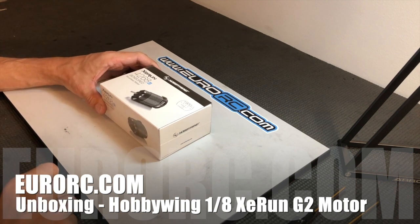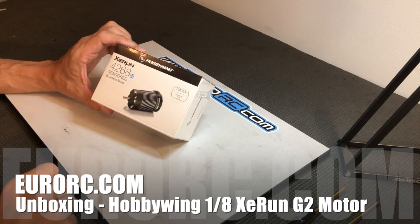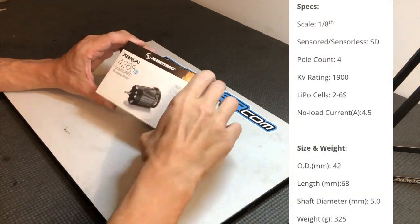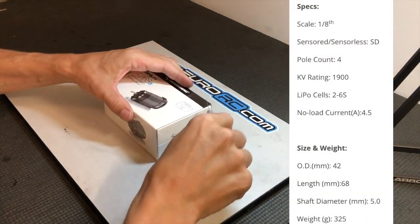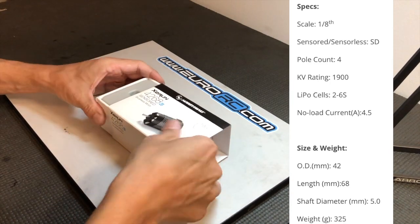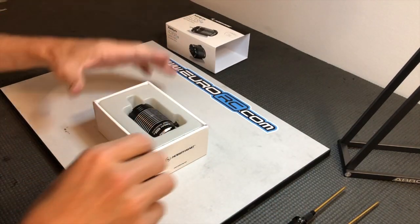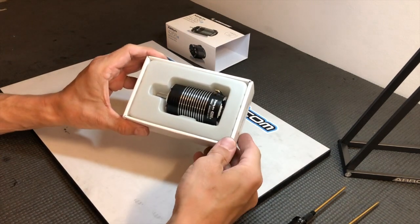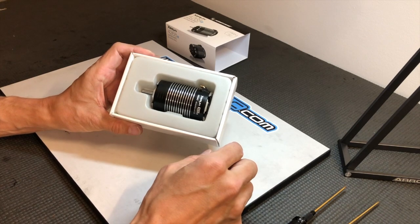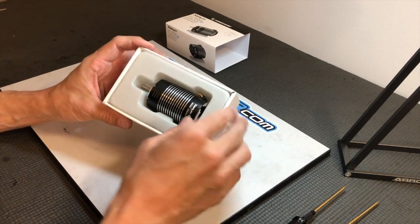My name is Teppo Kauppinen and today we are unboxing HobbyWing motor for 1/8 scale off-road car. This is 1900 and let's have a look what's inside. So here we have the motor. It's a pretty big one if you compare to 1/10 scale and feels heavy. Let's have a closer look.